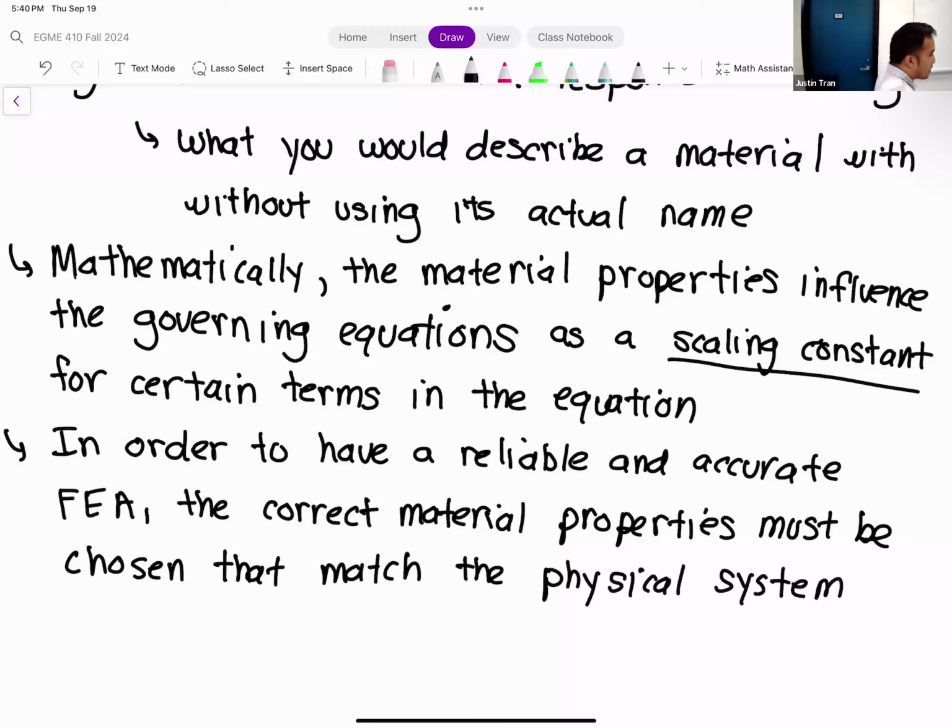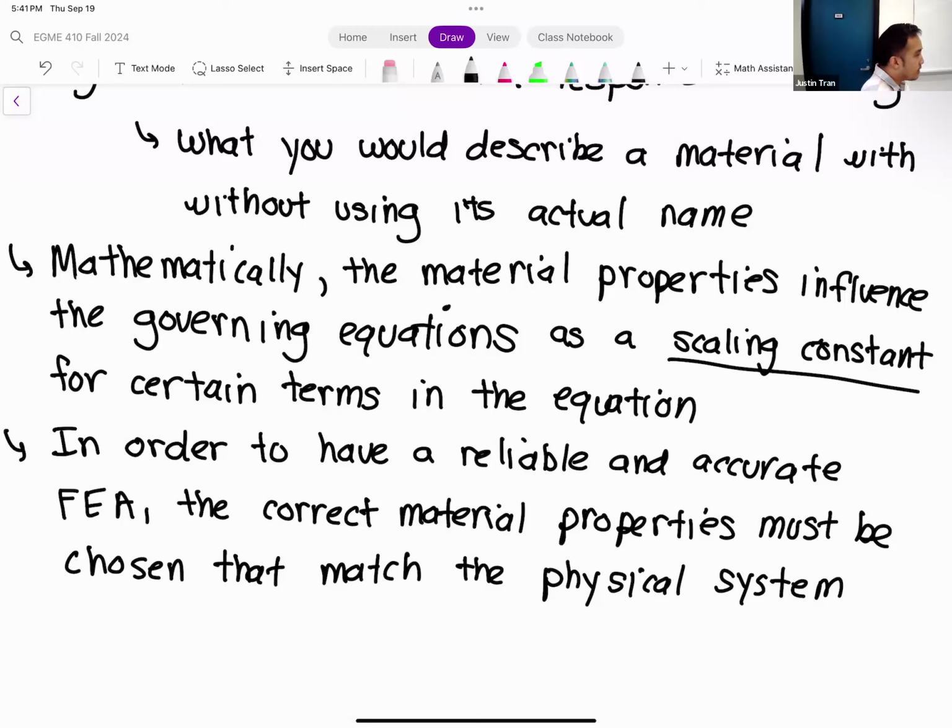And so whatever material your physical part is made out of, you need to make sure you import that into ANSYS or into your software. Okay. And so we did a little bit of this on Tuesday, right? When we did our ANSYS activity 2, we changed our material to aluminum. The way that we did that was we created a new material, we input its Young's modulus, we input its Poisson's ratio, and then that affected the response of the system.